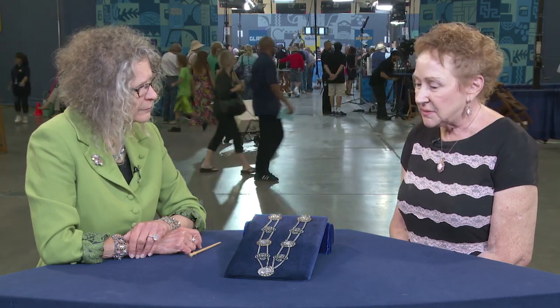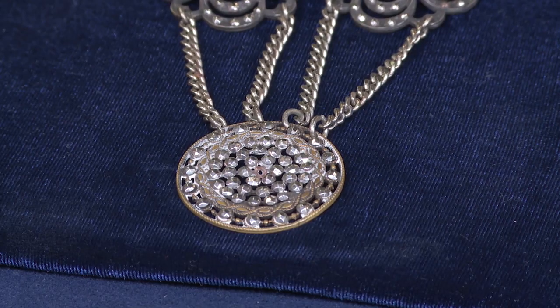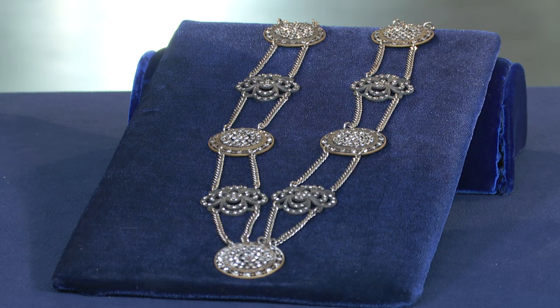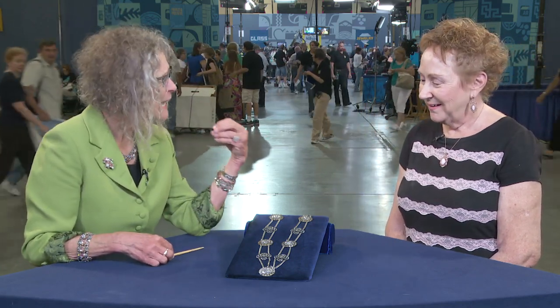I don't think that it's sterling silver and the sparkles are not really gems — I think they're cut into maybe marcasite or something. The interesting thing to me is that this is not the original way this piece was. These are buttons, and these were part of a necklace. What somebody has done is taken a necklace from the 1840s–50s and some buttons from the same era.